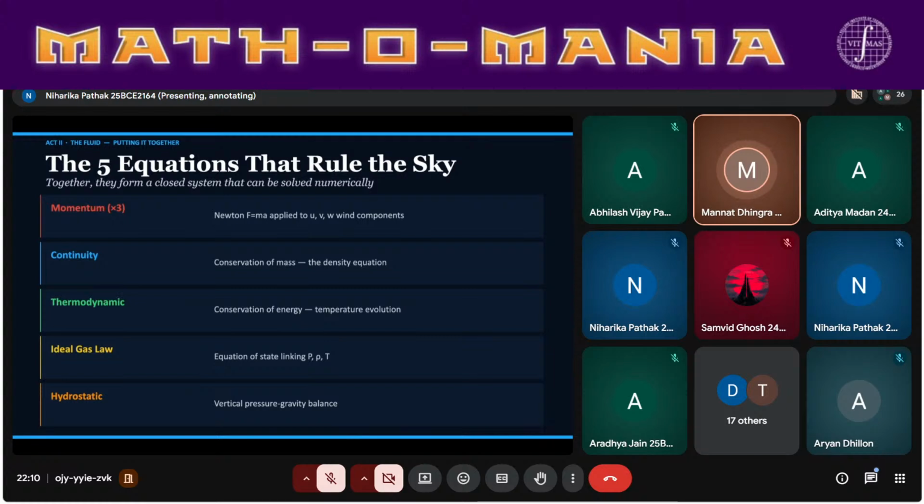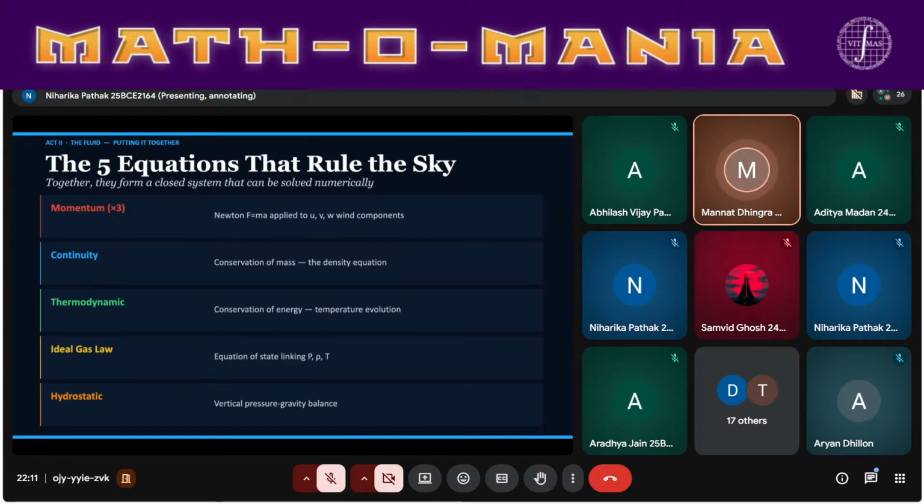And then I explained the ideal gas law as well, which is a very basic and very important law in physical chemistry that you have learned before: PV is equal to nRT. We link it with pressure, temperature, and density. Then we multiply and divide with molar mass, and we use the density formula, which is mass by volume.